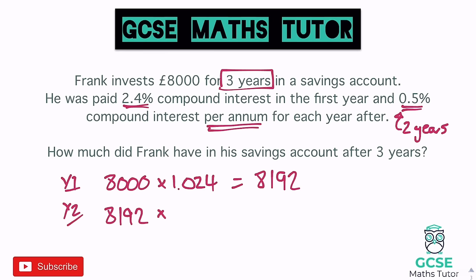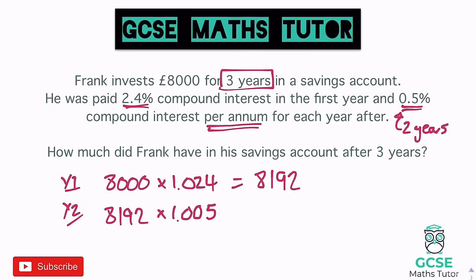So 0.5%, well, 1.0 is what we always put. There's not even a whole percentage, so it's another naught. And then for that half a percent, like the four above, we've got the five at the end there. So you've got to be very careful that you don't accidentally put 1.05 when it's a 0.something percentage. Okay, we've got 1.00, and then that five represents the half a percent.